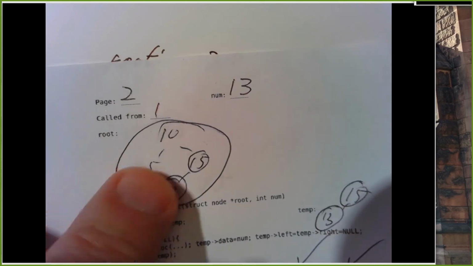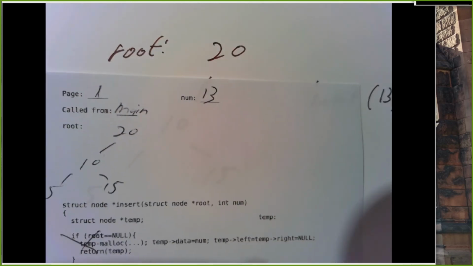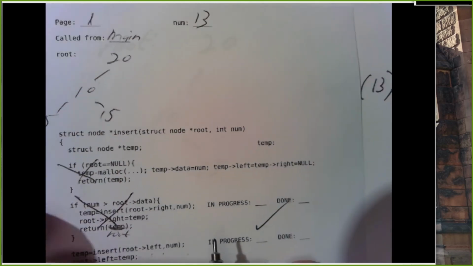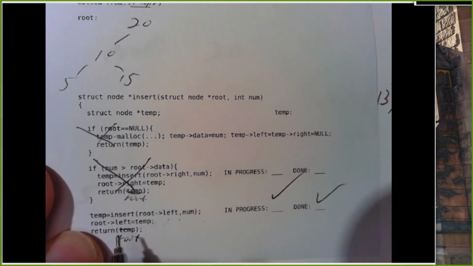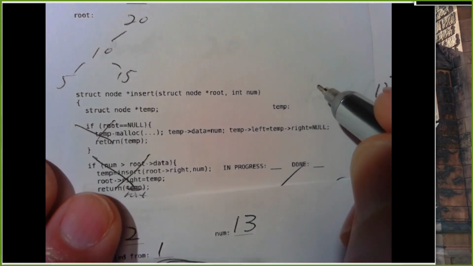And we're going to return to page 1. So we go back to page 1, and where were we? We were in the middle of this call to insert. We've gotten back from insert, and this says set temp equal to the result of that call. Well, the result of that call was this little 4-node tree. So now temp looks like this.